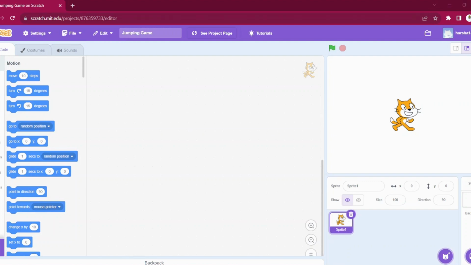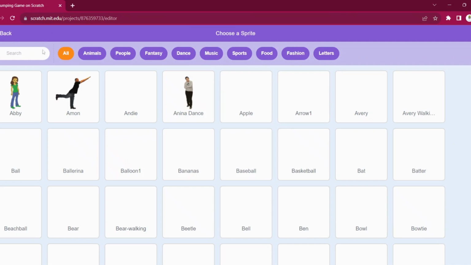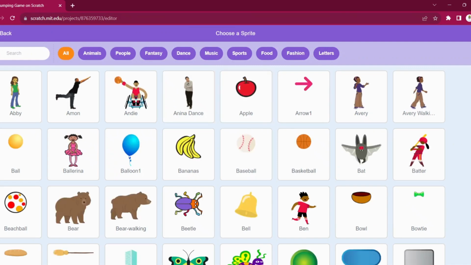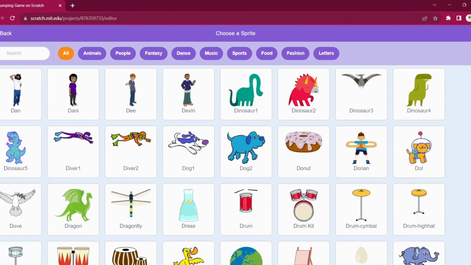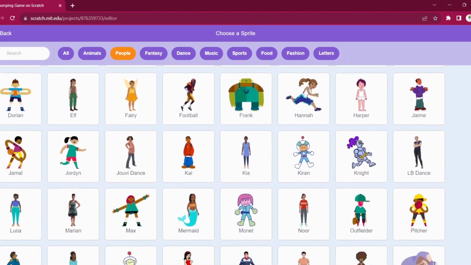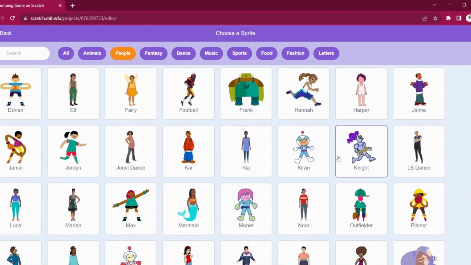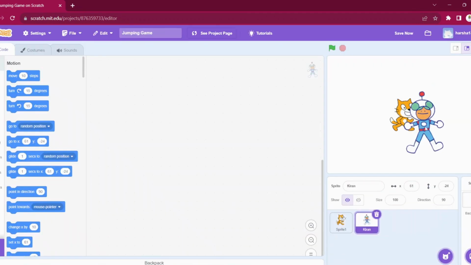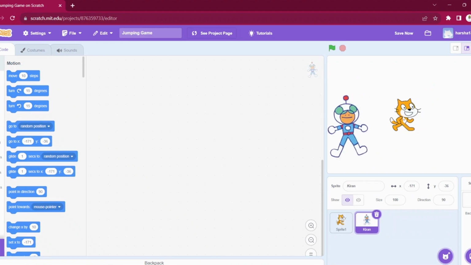You can take any character, but I'll just change it to something different. I'll delete the default one and reduce the size.